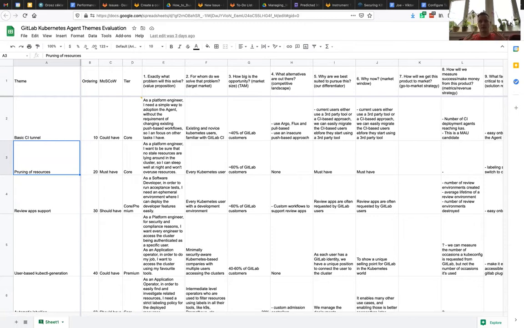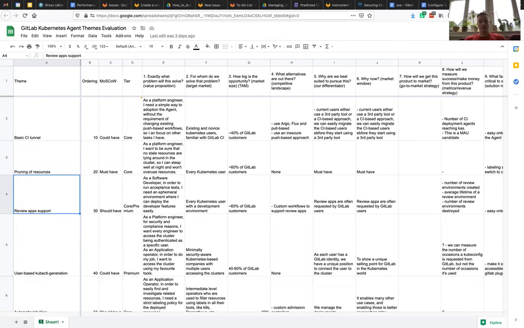This, I think, in order to be a good cloud native citizen, a nice player in our users' clusters, we have to clean up after ourselves. So if something is removed from the manifest repo, we should get rid of those resources and synchronize, in this respect, the state of the manifest repository. In terms of Moscow principles, this is the only must-have item on this list. So that's how much I think it's a crucial one, central one.